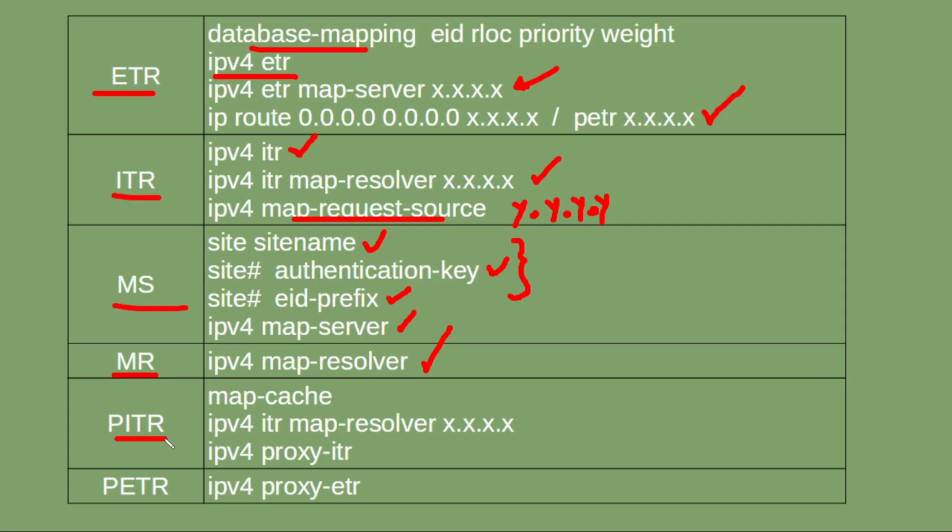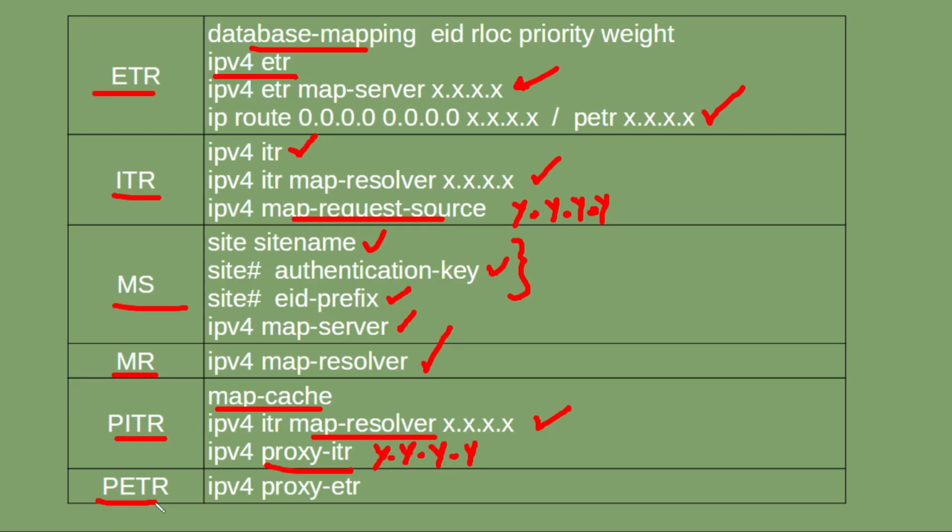For proxy ITRs, we are going to use this map-cache command for every single endpoint ID that lives within this LISP domain. We are going to let it know the IP of the map resolver, and then we are going to enable the role of proxy ITR. We need to define here the source IP address that the proxy ITR will use in order to send map request messages to the map resolver.